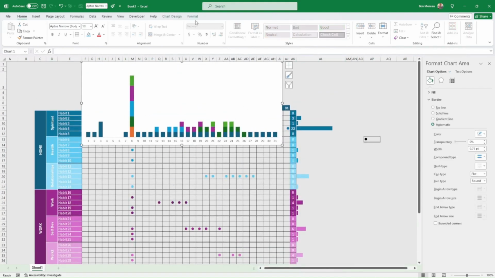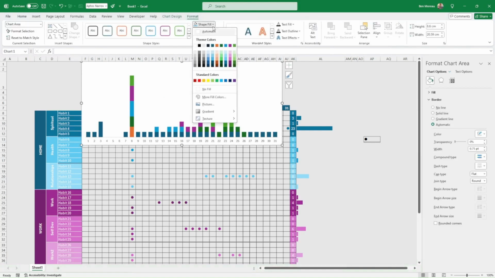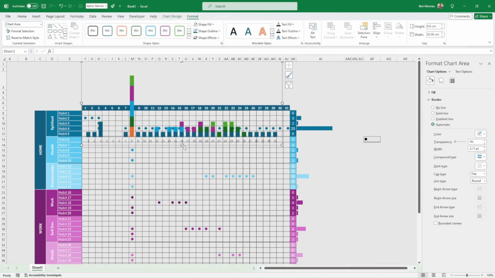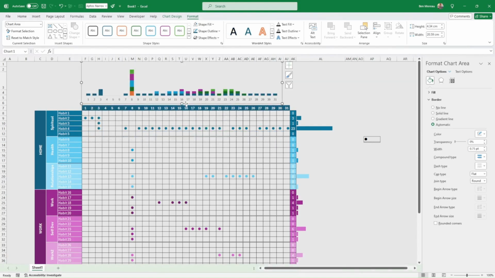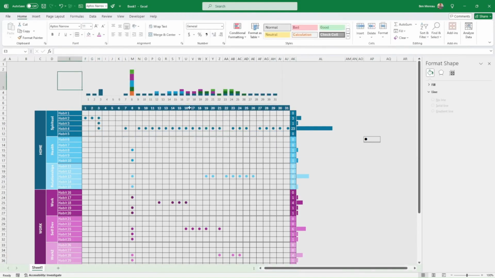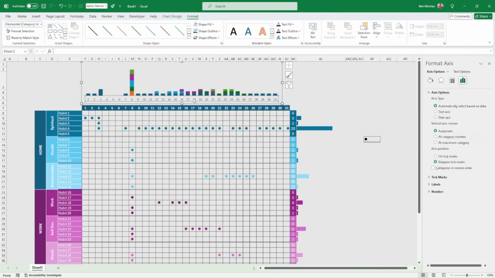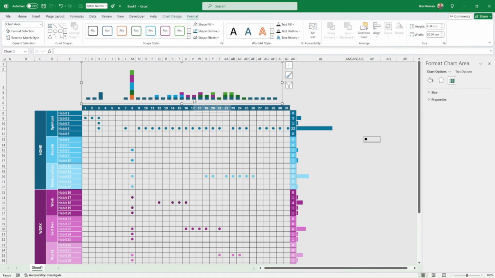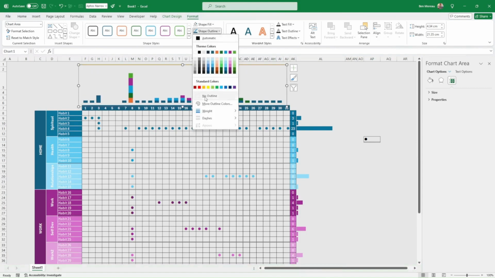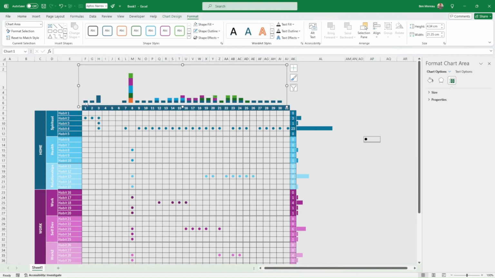Now I click on this chart and format, I do shape fill, no fill. That's first going to confuse us a lot, but if you put it this way, that's better. So do we want to repeat the numbers? I don't think so. So I just click on the numbers at the bottom here and I delete them. Let's see how we're going with this. If I put the first one under the one, I need to also remove the shape outline, no outline. Now if I put the first one under this one and I stretch this one to make sure that the 31st is just right in front.